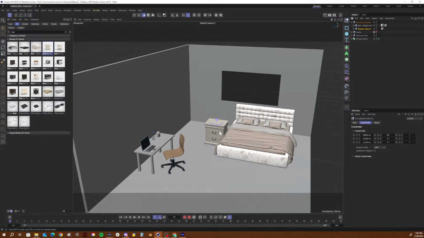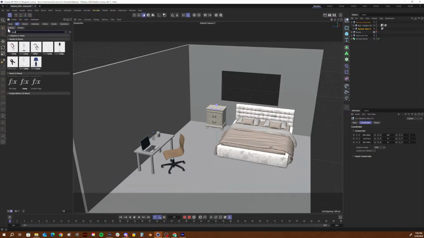There we go. And then move that next to the bed here. And then maybe we need a lamp on here real quick. Let's do that. Desktop lamp, table lamp, perfect. Put the table lamp right on there.